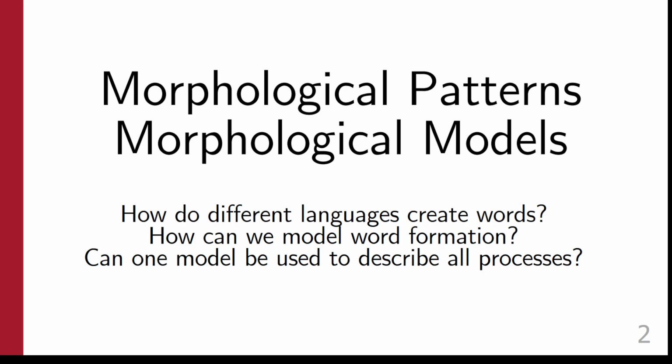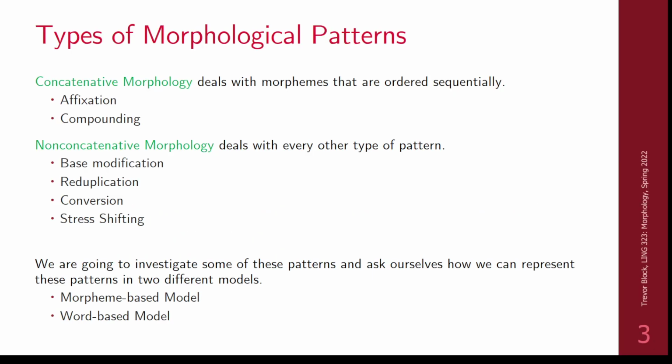Because even though we have different word formation processes, the way that we model these is, I wouldn't say identical, but it's similar. So if we can use a problem solving strategy for one process, we can use it for other processes as well. So we'll talk about concatenative morphology, which is if you have two morphemes X and Y, it's about putting them together back to back, or maybe inside, like affixation. So you can draw these nice little tree structures for complex words with concatenative morphology.